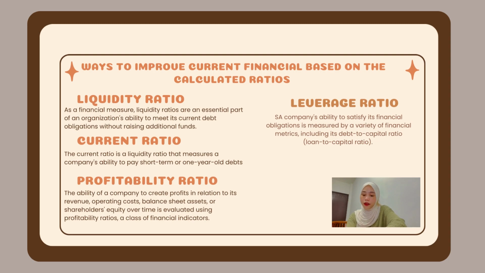And lastly, we have the leverage ratio. Leverage ratio is measured by a variety of financial metrics, including its debt to capital ratio, meaning loan to capital ratio. For businesses that use a mix of equity and debt to fund their operations, the leverage ratio category is critical since it determines if a firm will be able to pay off its loan when due.